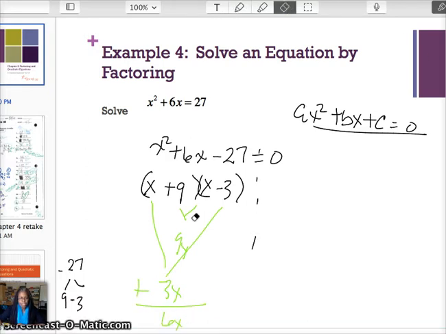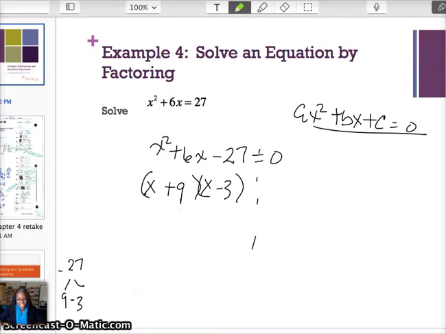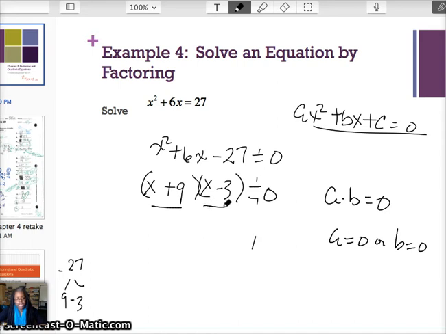So the next thing that I'm going to do, check this out. I think you will love it. Okay, maybe not. I think you will sort of respect it. I'm going to apply that rule. Do you remember that property we talked about? If A times B is equal to 0, then A is equal to 0, or B is equal to 0. You remember that? Well, we're doing that right now. If blah times blah is equal to 0, then either x plus 9 equals 0, or x minus 3 equals 0. So we are about to get solving.